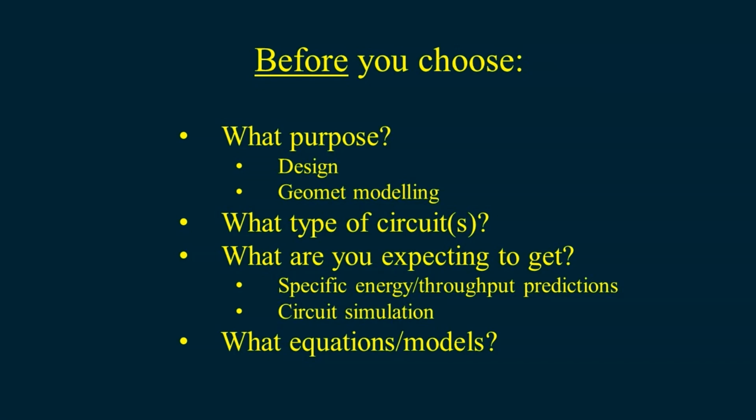I know that might sound obvious, but in my experience, I have quite often come across cases where people have really seriously not thought through that particular process. What type of circuit? What are you expecting to get at the end of your program? Is it just simply a throughput prediction, or do you want to do JK simulations? Again, I've had cases where people come to me, say with an SPI test, and ask me, can I do a JK simulation? The answer is no. They simply have not thought through the program from the beginning.